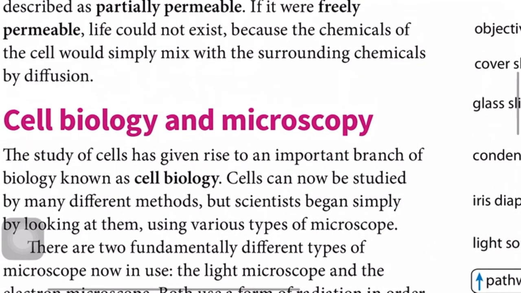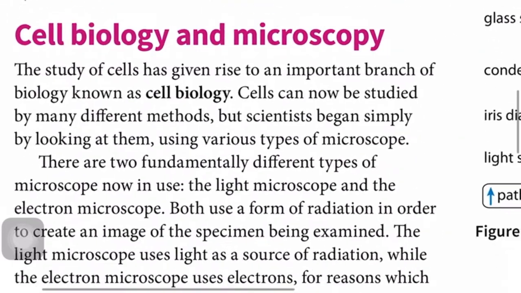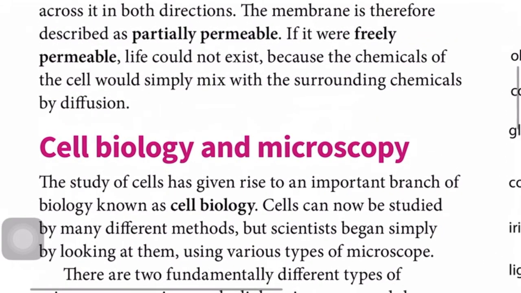Diffusion is basically the movement of molecules from higher concentration to lower concentration. Diffusion of water is osmosis, and diffusion of other chemicals can happen. For example, we need chlorine inside the cell. If chlorine is higher in the outside environment, it can simply come inside the cell by diffusion, since the cell has a lower concentration. Can the chlorine come in through the cell membrane if it allows? So there are a lot of chemical reactions occurring, we will see them. This is the first chapter, so it is a very basic chapter.